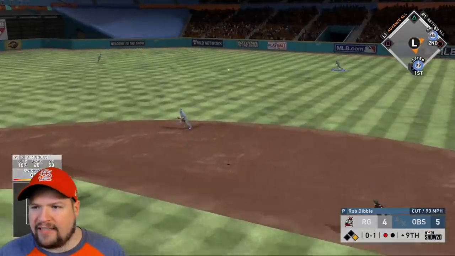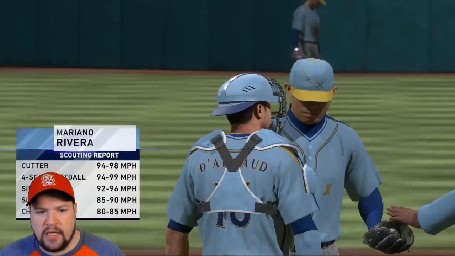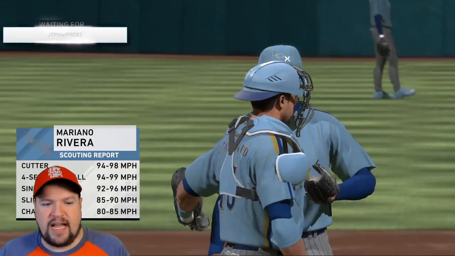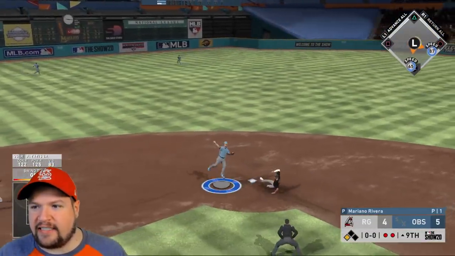Lay the f*** off. Mondesi. There we go. Coming through, man. I took him to third. I did it. I did it. Tying run at third base, one out. And he brings in Rivera. Nice. And we're going to tie the game unless he gets this double play.